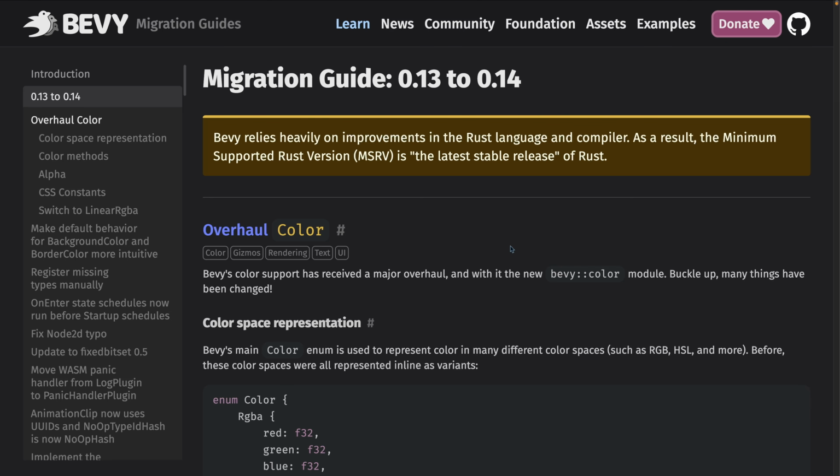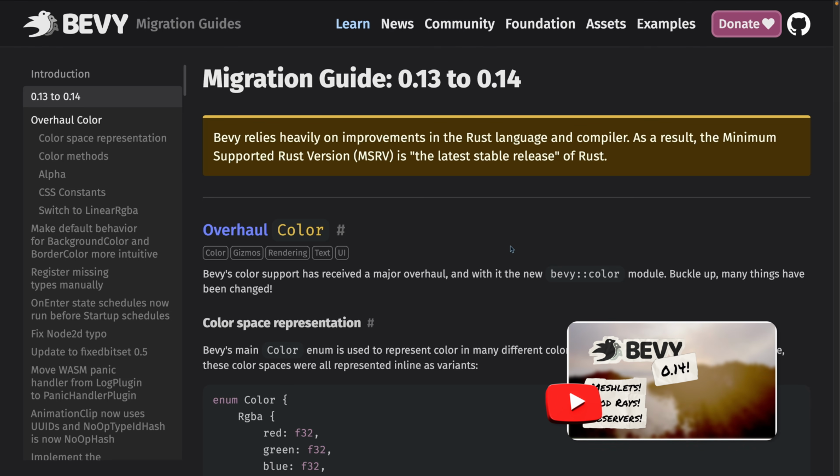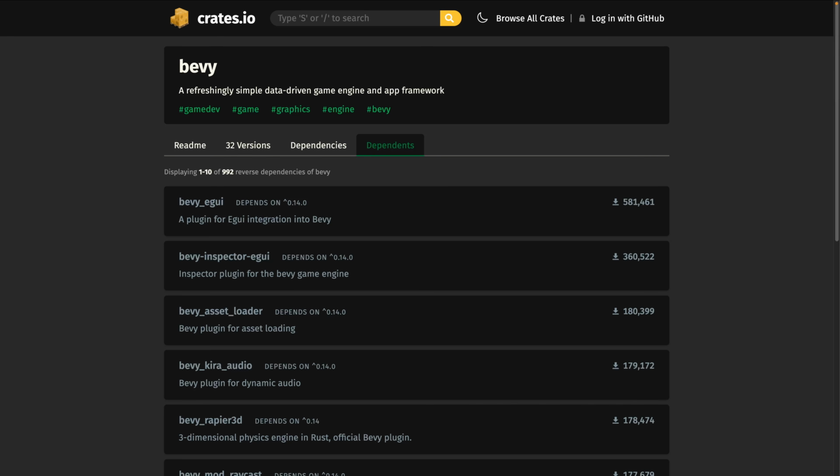If you're here watching this video, you may be interested in the video that I did covering the Bevy 0.14 release. Many crates have already been updated, so check your dependencies. You can see here a reverse dependency search on crates.io. And for the crate section this week, we'll be omitting crates whose changelog is mostly just updated to 0.14. So make sure you check your dependencies if you're looking to get up to date.